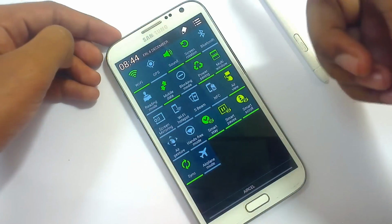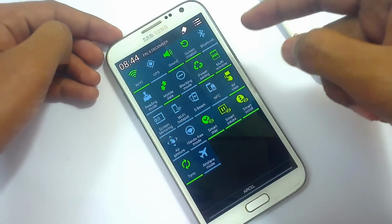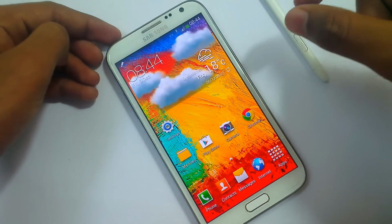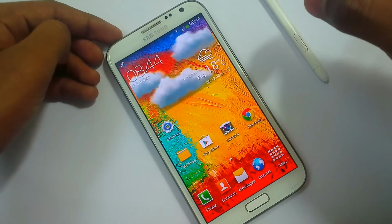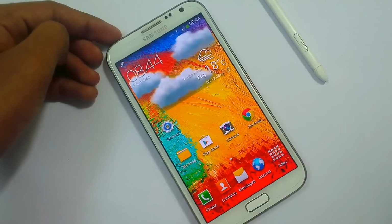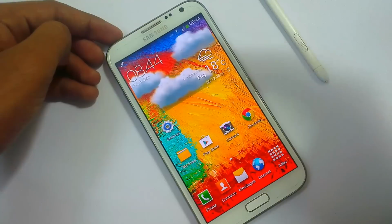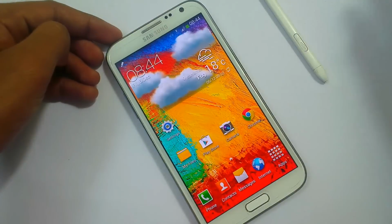If you want to use your S Note 2 and want to save your battery here, just click on the power saving options and it will save your battery by slowing down the processor. It will not slow down your processor constantly. It will just slow down the processor when it is not needed. So these are the options here. The battery life is already great from the team. It is working pretty fine here. It will go one day with moderate use.